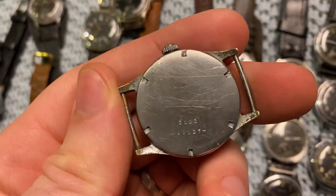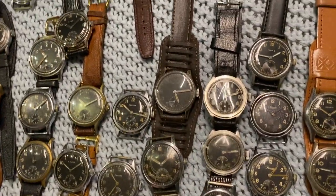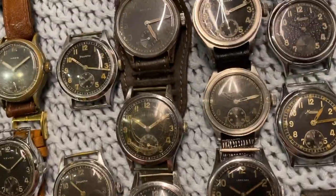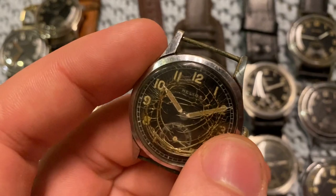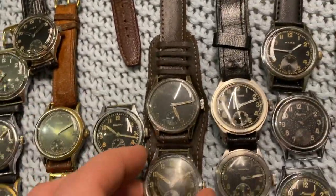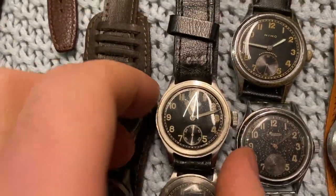Here's more Helvetia — this one has a lower serial number, but all of the Helvetia I have feature the 3190 on the case back, so be sure to look for that when hunting for a nice one. Next up we've got Helios — these are one of the most common you'll find. The crystals aren't in the best condition but I prefer to keep them original, especially since this is the original crystal. You can easily swap it out, but I don't care since I don't wear this one. They always have very widely spaced DH markings; you can find them in pretty good condition sometimes, but it really depends.